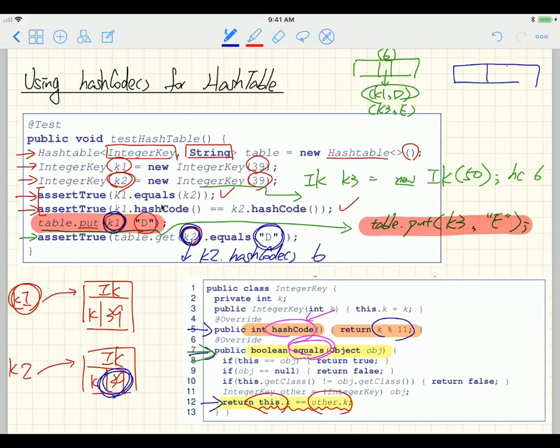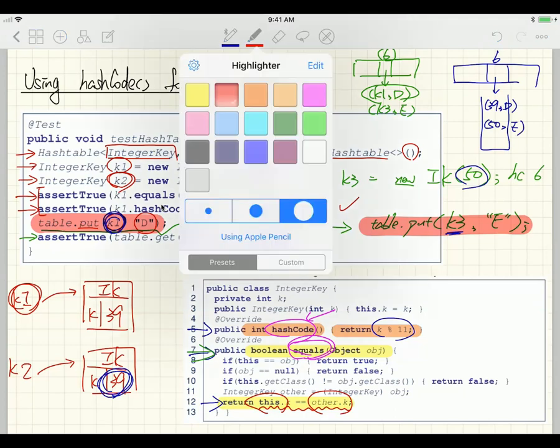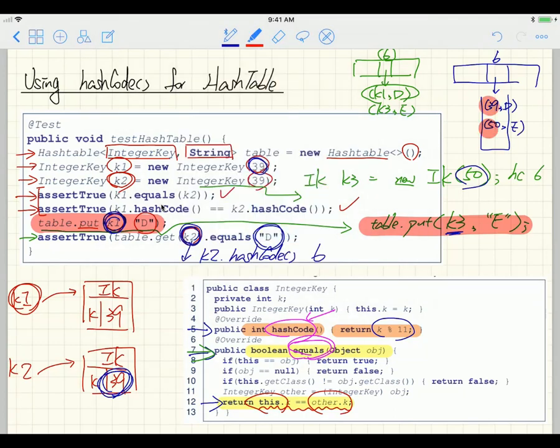So we know that first of all, when I put this K1, K1 has the integer value 39. So that means it should be at index 6, right? You think about this as a bucket conceptually, okay? So I will put K1, which is 39, and then followed by D. That's the first entry. That's just K1, just the integer value. And then when I put K3, I know K3 is 50, right? So I'll put 50 here, and then followed by E. So now you can see once more, these 2 integer keys have different integer values. So they are not equal.